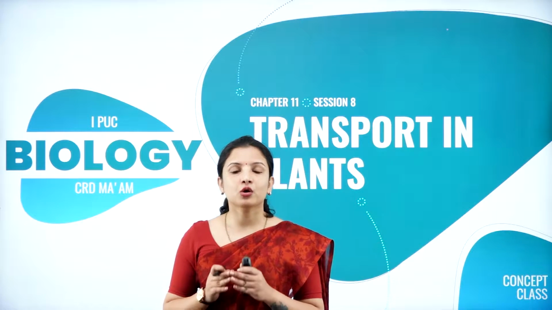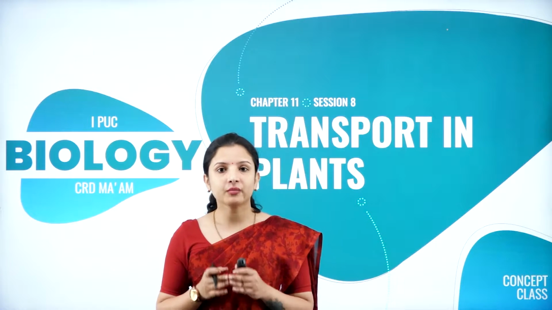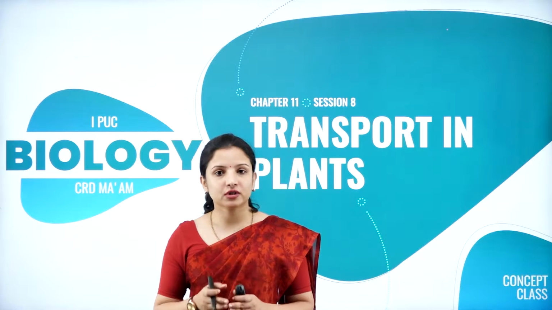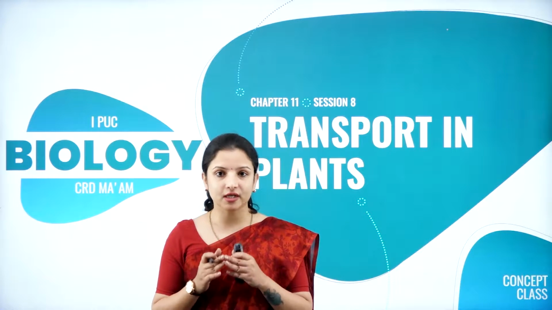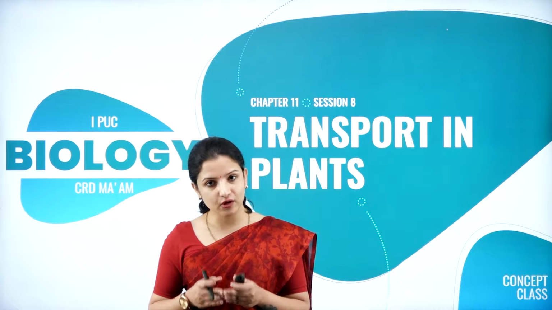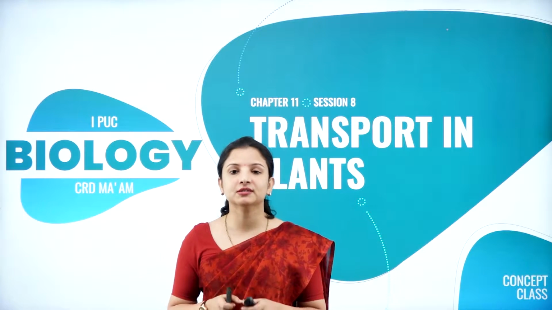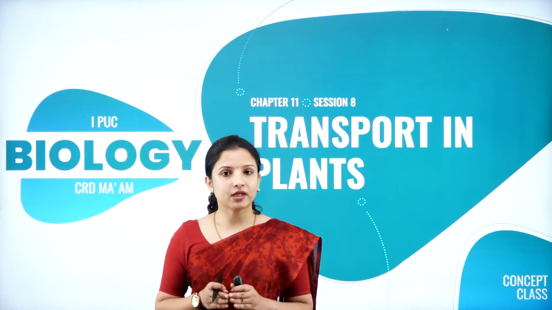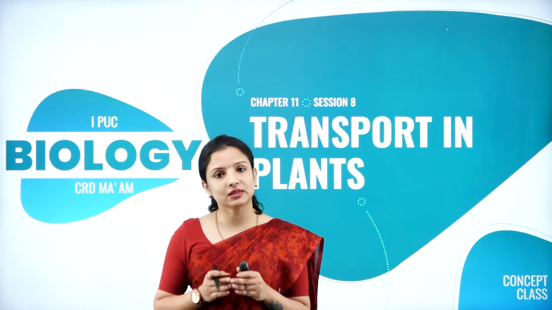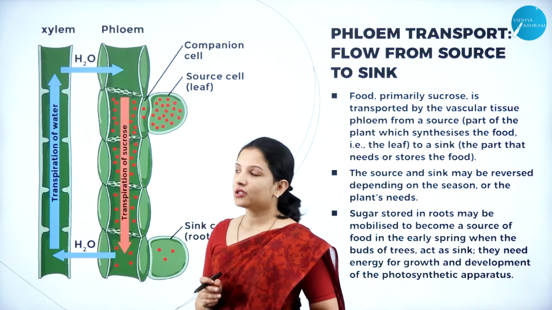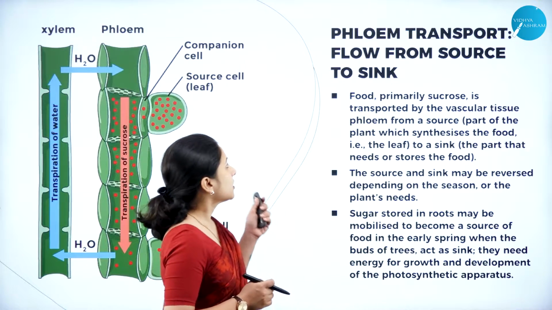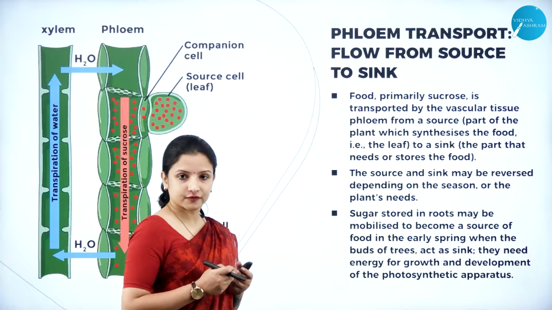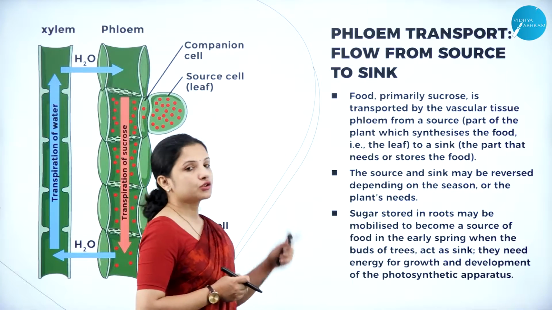In today's session, we shall discuss how phloem helps in the transport of solutes from the source to the sink. And for this, we shall study an important hypothesis called the pressure flow hypothesis or the mass flow hypothesis. And we shall also study an important experiment to support that particular hypothesis, which is called the Girdling Experiment. So to begin with, we shall start with phloem transport, that is how phloem helps in the transport of solute from the source to the sink.